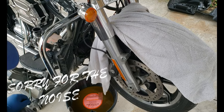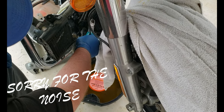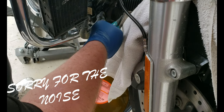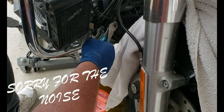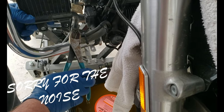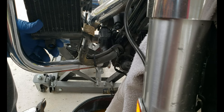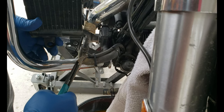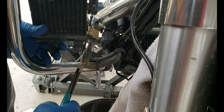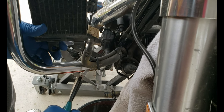Alright guys, we're to the point where we need to take off all the lower hoses — that means the two hoses coming down from the down tubes, the hoses coming from the radiators, and all the hoses that connect to the pump. Some of these have these hose clamps on them — they're a real pain in the butt, I've never liked them. When we go to replace them, we're going to use actual hose clamps. I wish I could tell you an easy way of getting these off, but there's no easy way. Just get a good pair of dykes and take them off.